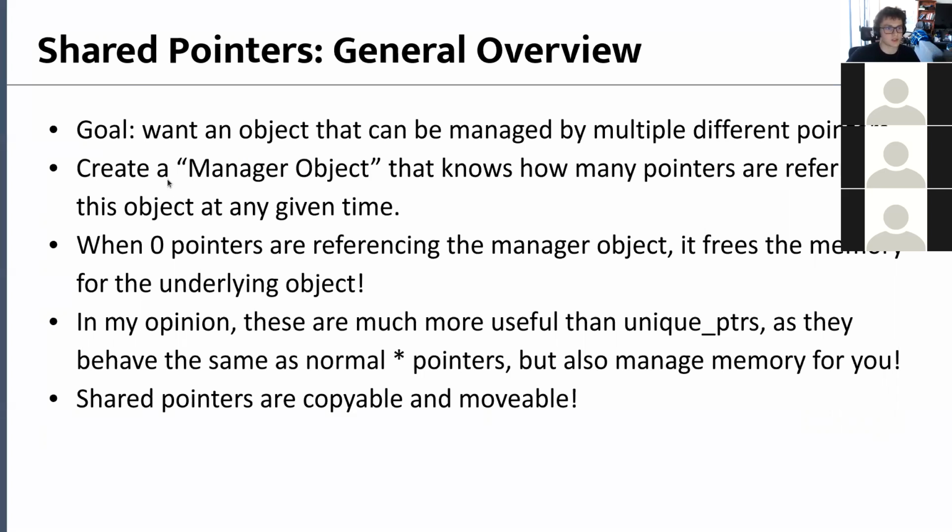And instead of just having a simple constructor and destructor, we have a manager object that knows how many pointers are referring to the given object at any time. And only when 0 pointers are referencing the manager object can it free the memory for the underlying, I guess in our previous example, it was an item object.